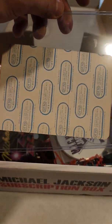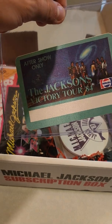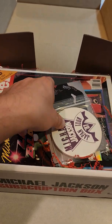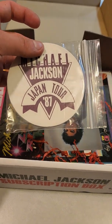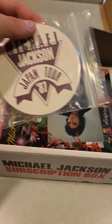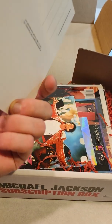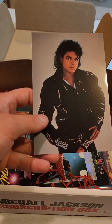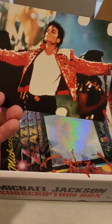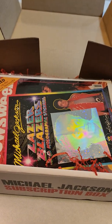I'm not that smart honestly — I keep making mistakes in the videos about where items come from, but I'm getting better. Wow, after show only — very cool. Japan again, 87. Oh, this is a coaster — nice, very cool, not bad. Got a picture of Michael here, Bad era — it's a postcard, cool, very awesome, very neat. We got Beat It here — it's a postcard, really cool. Wow, this is awesome, this is really great guys.